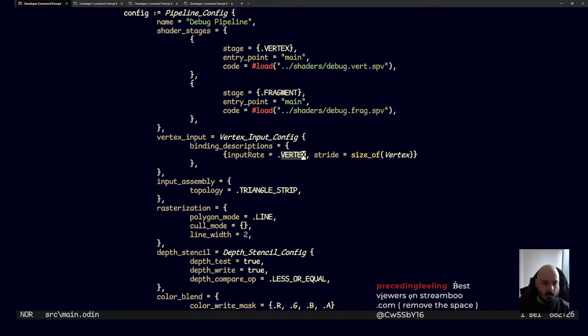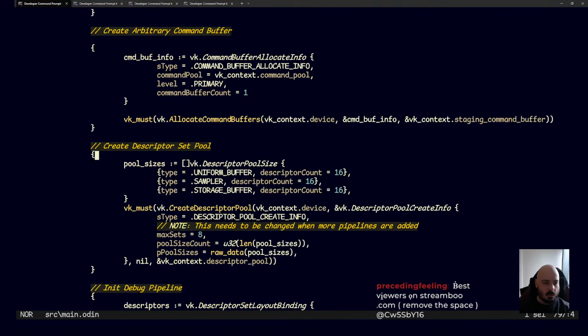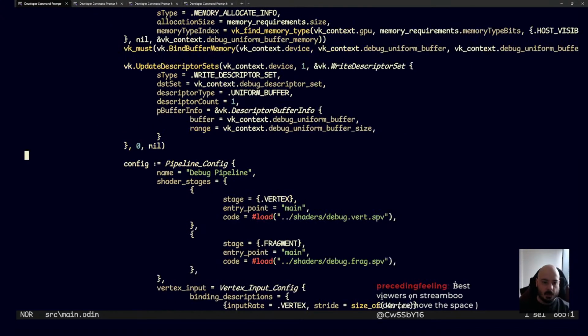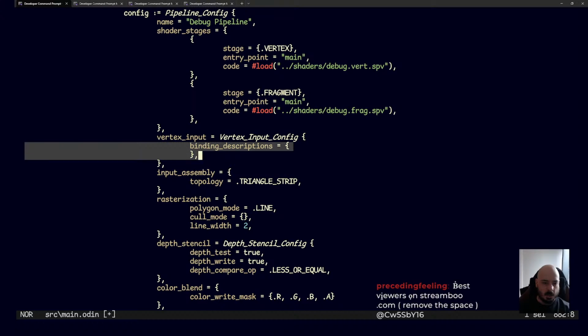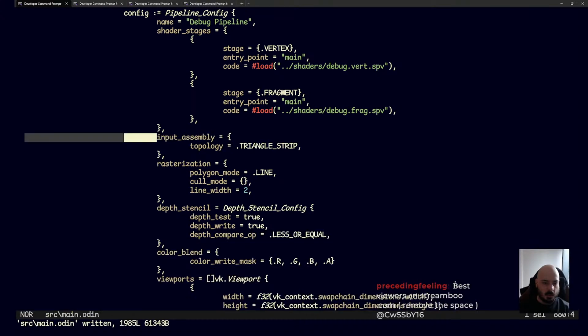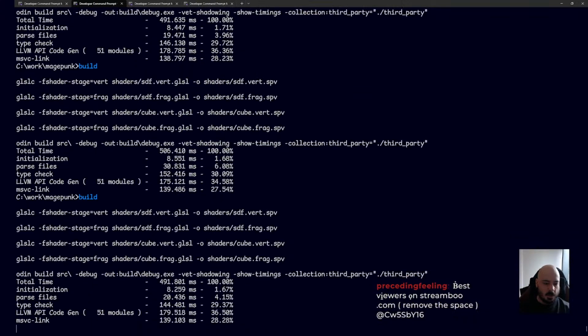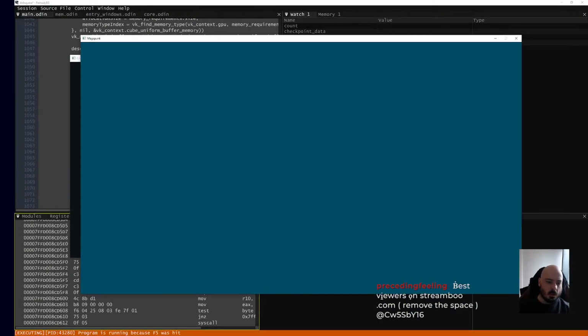Oh, here we do. What is this? The debug pipeline has a vertex buffer. No, we don't need that. We just need to know how many we're drawing. Alright, good. So that was just working before, but it was actually a bug.